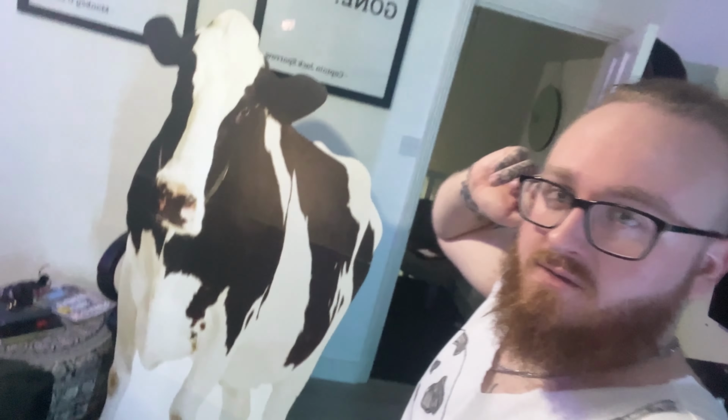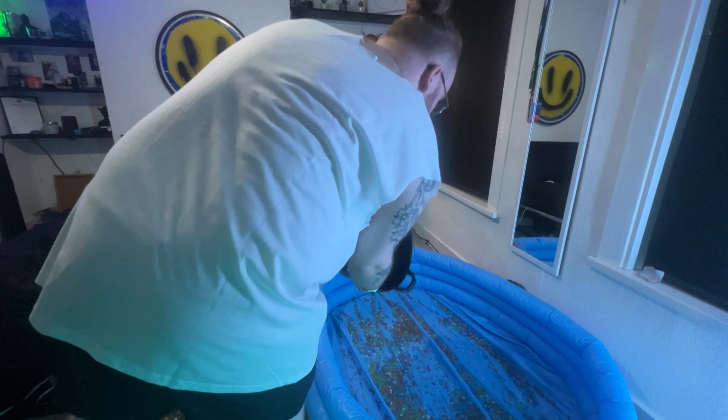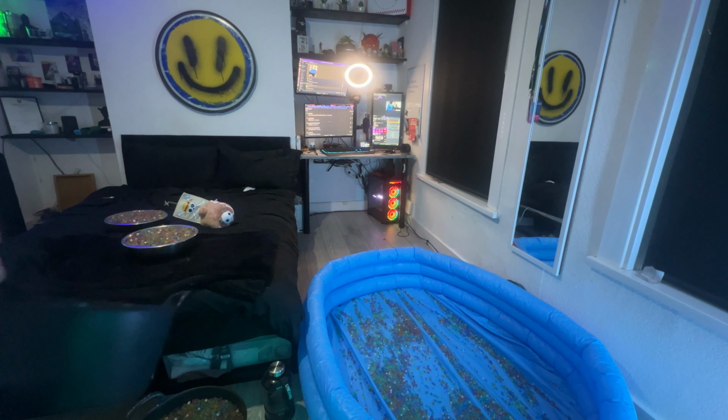Okay, so, excuse how stupid I am looking. But I have managed to get all of... Oh, hello, Lightning McQueen. I've managed to get all the Orbeez transported from the bathroom downstairs into the bedroom. As you can see, yeah. That didn't even cover the bottom.